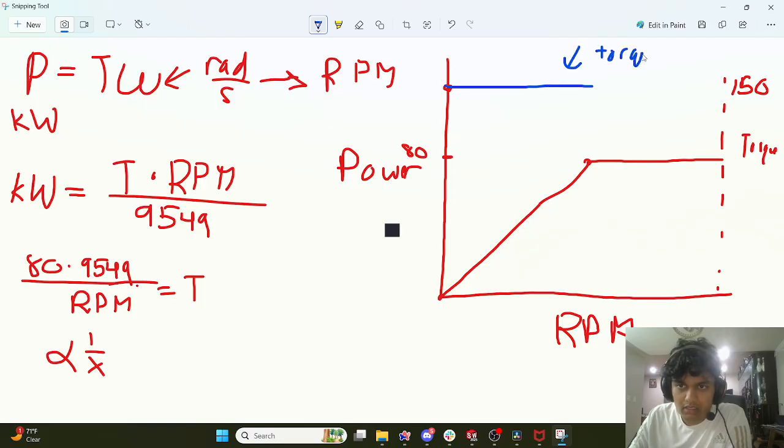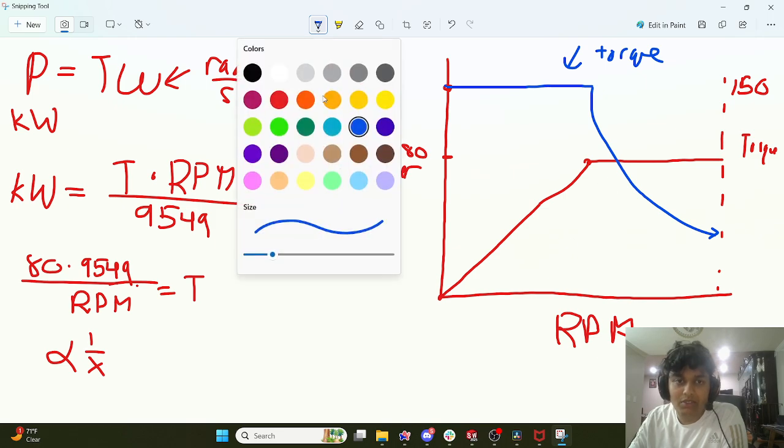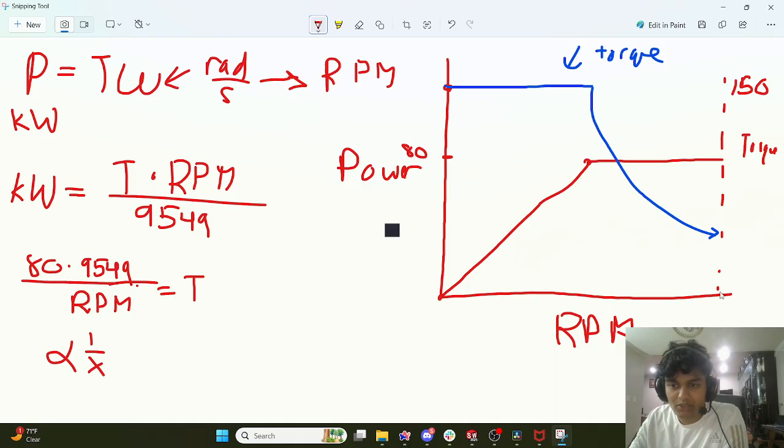Torque is going to be decreasing. It's going to decrease like a rational function, right? And so as you go to RPM, let's say infinity, your torque has to decrease because this is a constant, right? So that makes sense. This matches physical reality. And so we have a cap though at 6,000 RPM. Our motor can't exceed 6,000 RPM, so we stop it at 6,000 RPM.